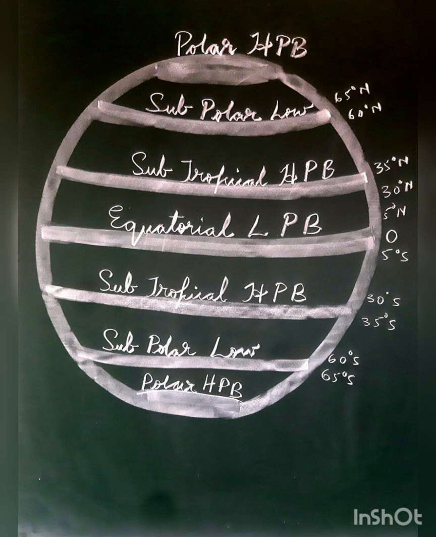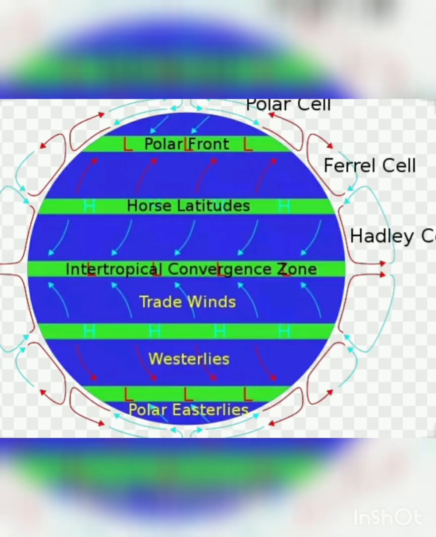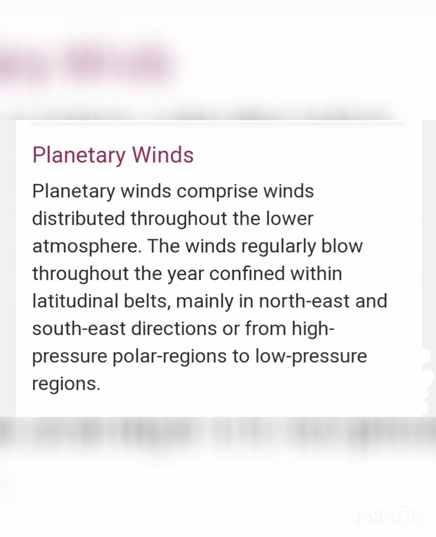The movement of wind is also influenced by the Coriolis effect. The Earth is in constant motion, that is in rotation, which gives rise to the Coriolis effect. You have learnt about the Coriolis effect earlier. The winds which originate in the northern hemisphere always turn towards their right, and the winds that originate in the southern hemisphere always deviate towards their left. This is a fact. Let us learn about planetary winds.